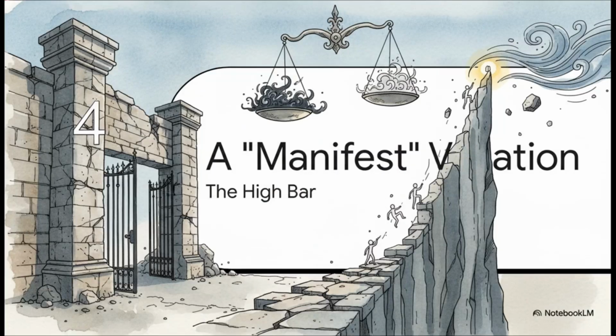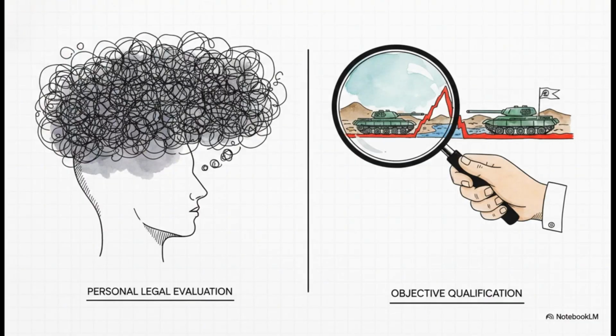But here's where it gets tricky, and this is super important. Not every illegal use of force is going to count. The bar for this crime is set really, really high. Remember that word, manifest? Well, here it is again. The violation of the UN Charter has to be manifest. And what's crucial is that this is an objective standard. It's not about what some leader personally believed. It has to be so clear, so obvious, that any reasonable person looking at the situation would go, yep, that's a massive violation. That objectivity is key.